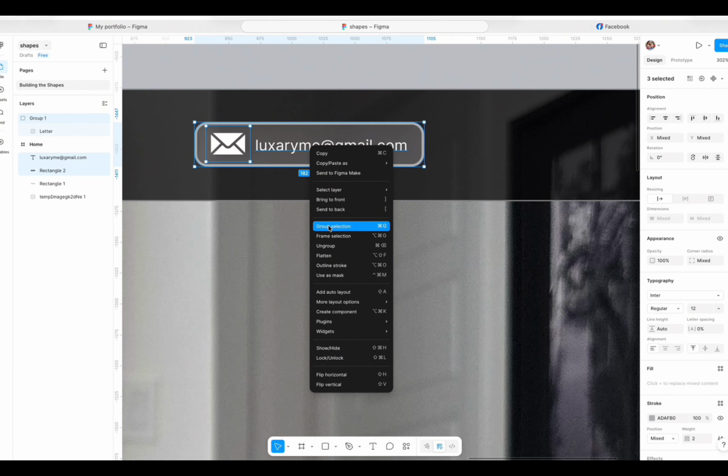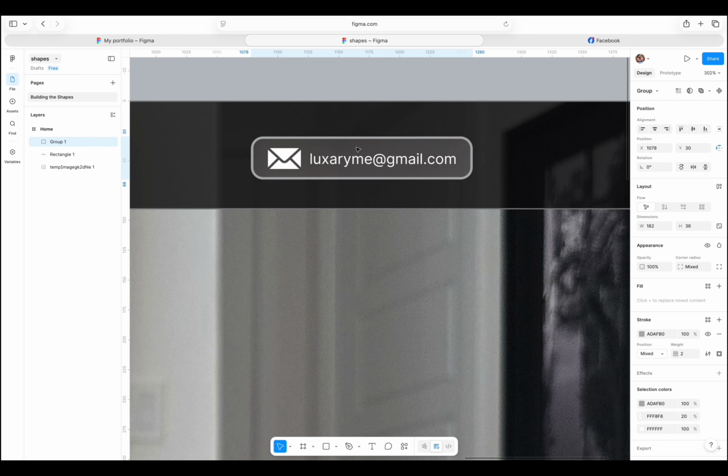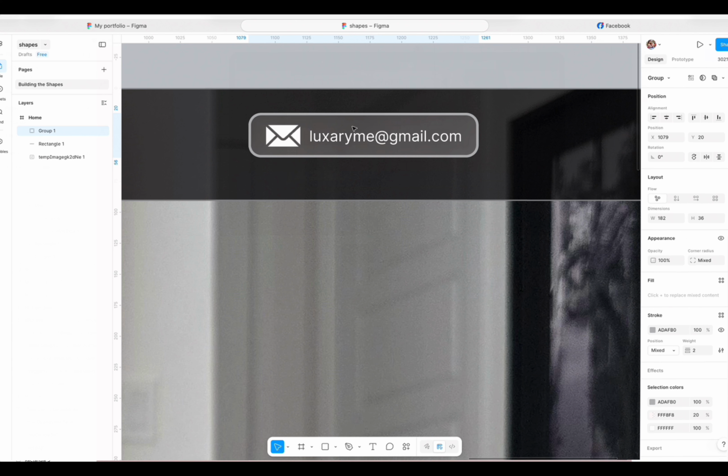Now everything is grouped as one, so when you move it, it all moves together. Nothing gets misaligned, and your spacing stays exactly the same. This is super helpful, especially when you don't want to accidentally mess up your layout. So anytime you're working with multiple elements that belong together, just group them and it makes your design process so much easier.